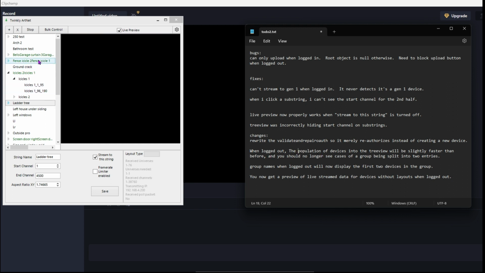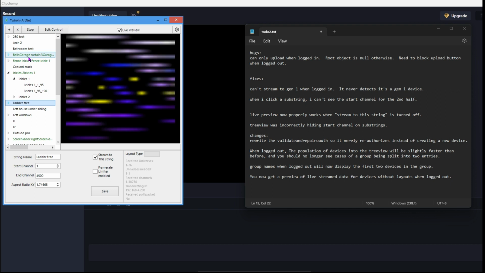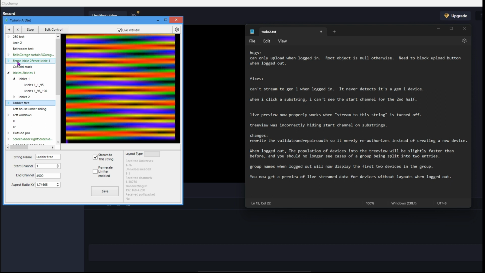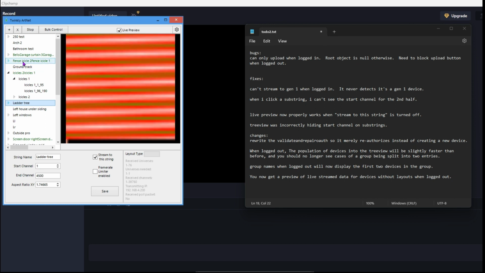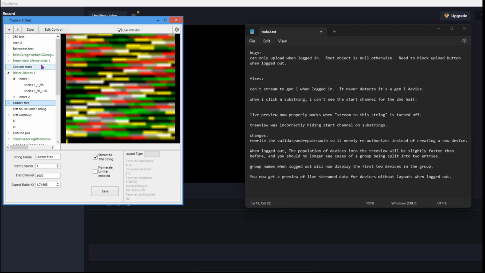Okay. Also, when you first log in, this is going to be faster, and there's going to be no chance of duplicate nodes anymore. There's no chance of a group getting split into two different functions. This thing is loaded in real time, but now I've got it rigged up so that it detects if something's already creating an entry in it, so it doesn't try to create the same entry. So if Icicle 1 and 2 were found at the same time, there was a very good chance that they would both create their own group entry and you'd have two groups. But that shouldn't happen anymore.